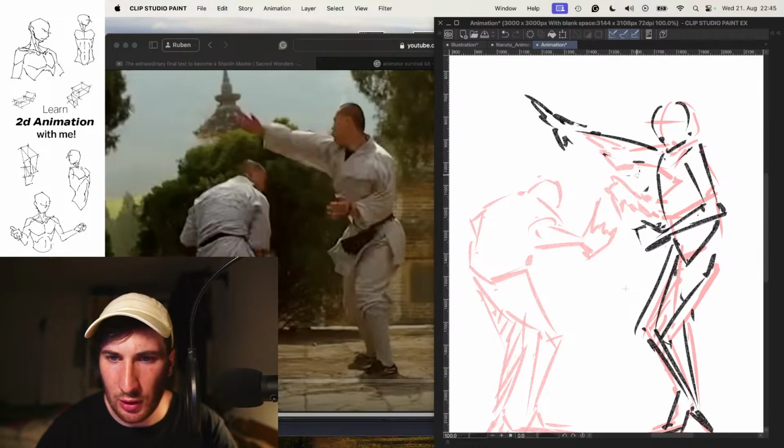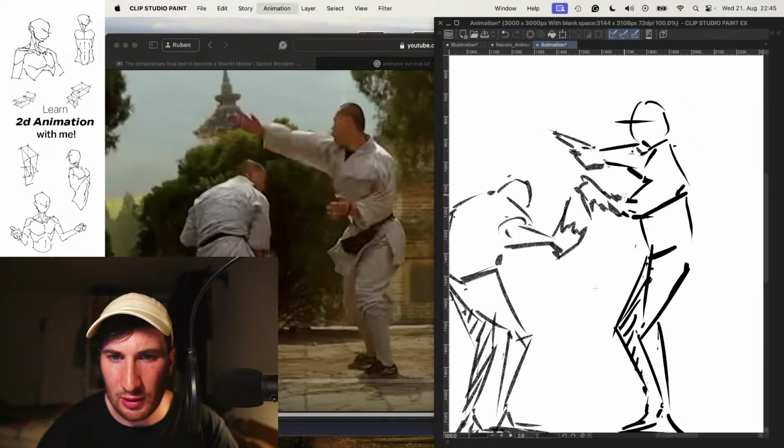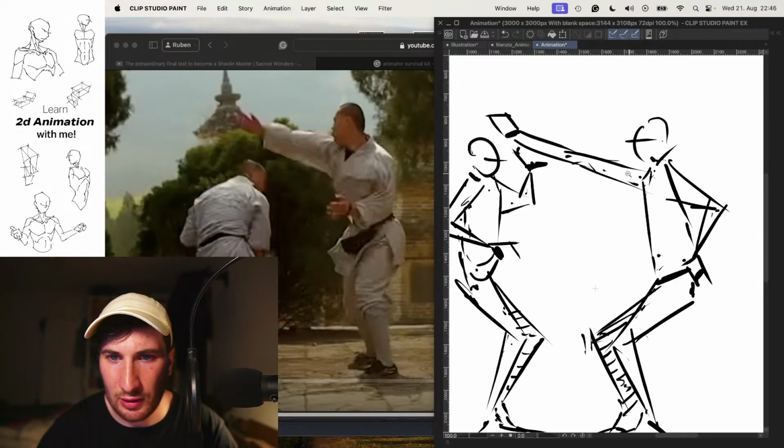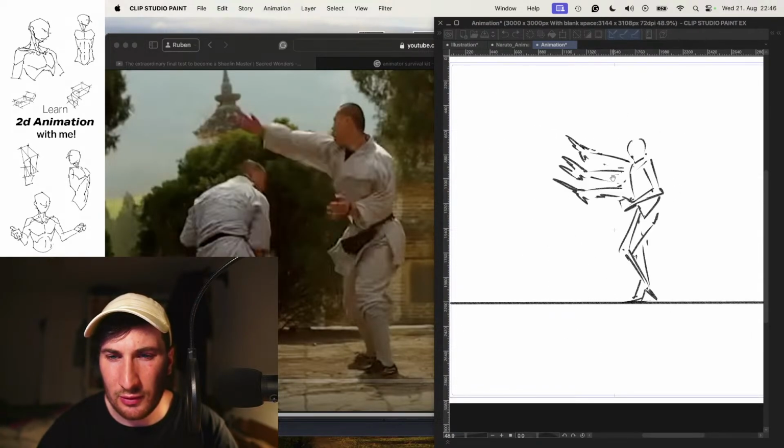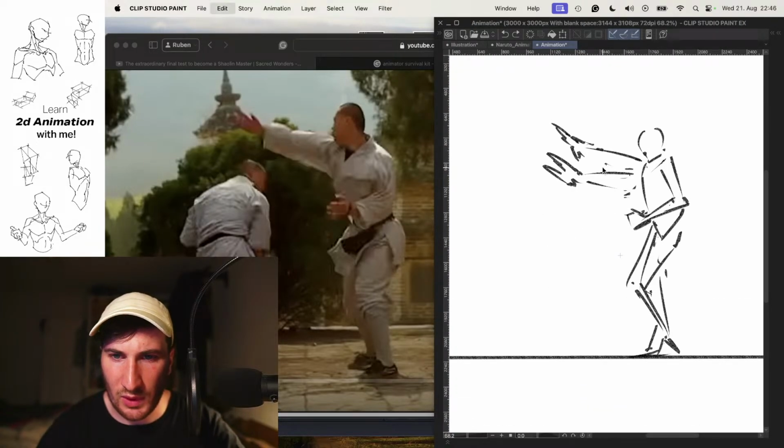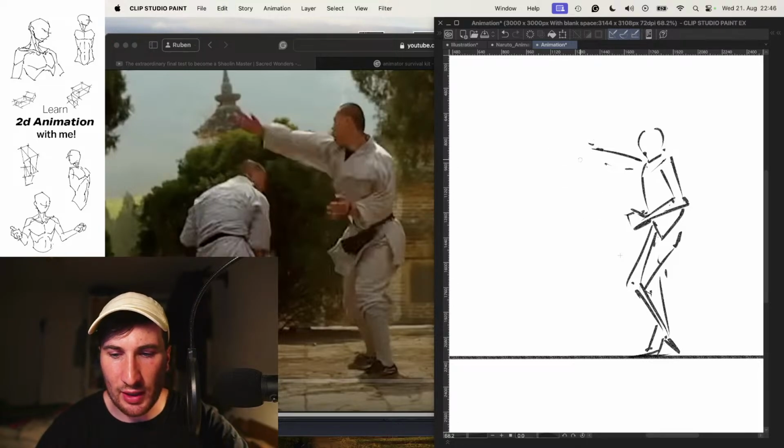See, can make that work. Have him punching here 3 times. And these things, really just try it out.